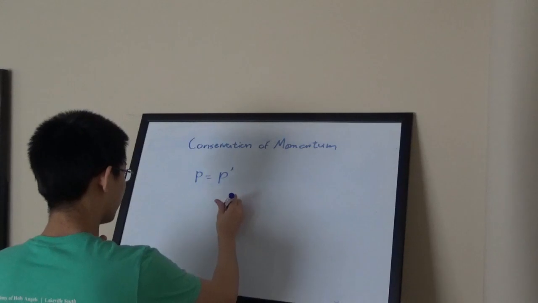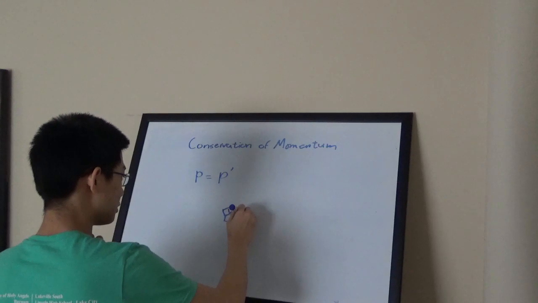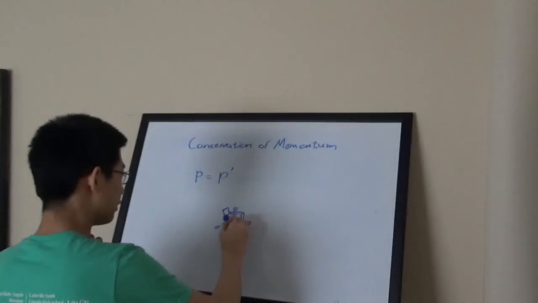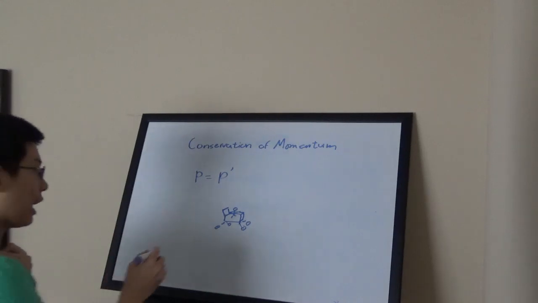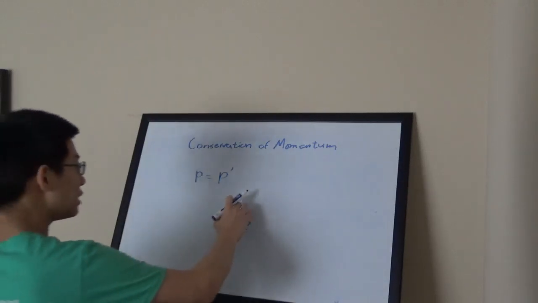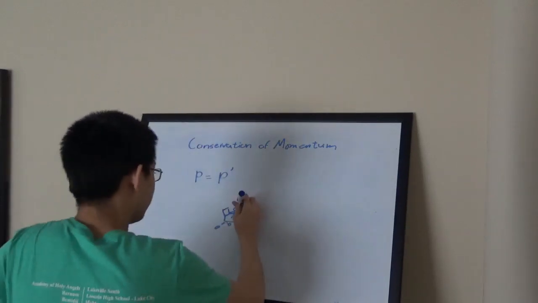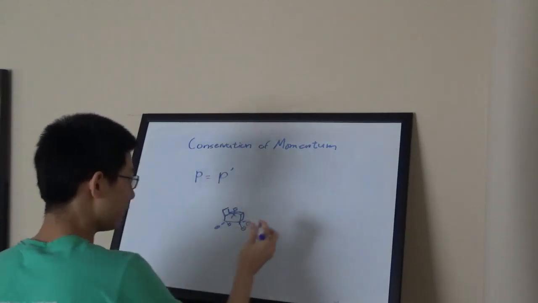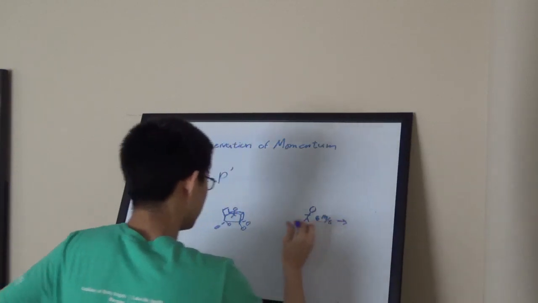Well, let's go back to the shopping cart. So let's say I have a shopping cart, and I'm sitting inside like an epic gamer, and I want to find how fast the shopping cart is going to go if the whole system starts at rest. The whole system starts at 0 meters per second, and I jump out of the shopping cart, and I'm moving at a constant 5 meters per second. Let's say maybe I'm 50 kilograms. So here is my initial state, and then my final state is where I jump out at 5 meters per second.